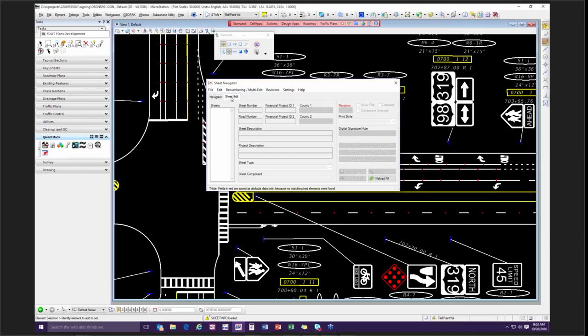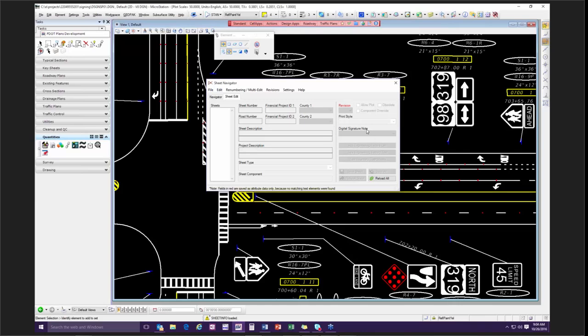When you first open up the tool, you're going to be on the Sheet Edit tab. If there are any sheets in the file, they'll list in the sheets column right here. It'll highlight one at a time, and it gives you the opportunity to fill in the information in the sheet border. I can fill in my sheet number, my road number, my VIN number for my project, county. I can go ahead and set a print style, and I recommend that you put the print style in at this point so that later on when you create a piece set for Plot Organizer, it already has the print style associated with it.